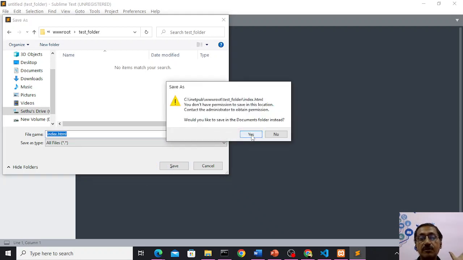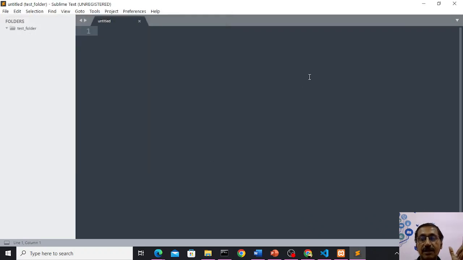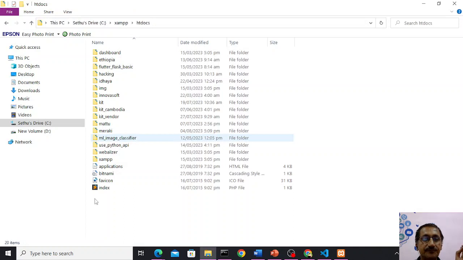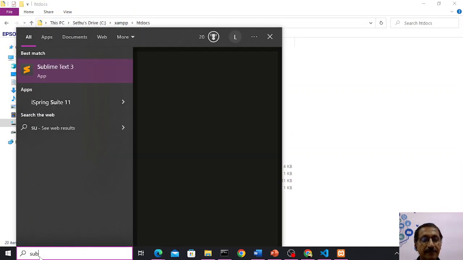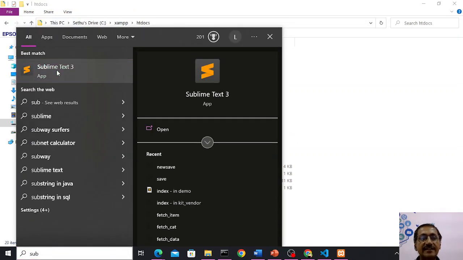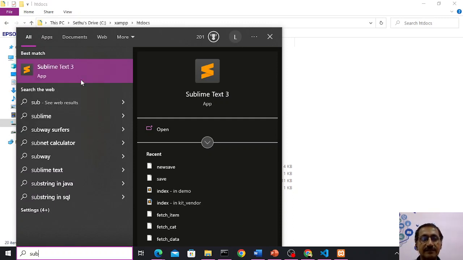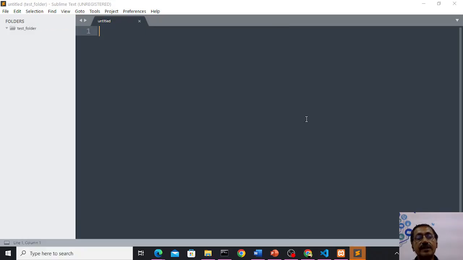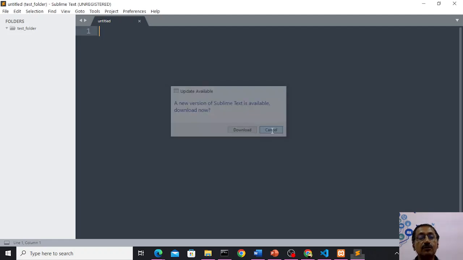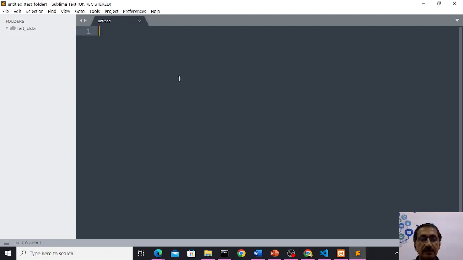Okay, again if there's a problem, we can see here, it's because we need to open Sublime editor, because INET pub restricts us. XAMPP does not have that control. So what you're supposed to do, you close this, open Sublime by right clicking. These are all things which are very new, you will come across. Run as administrator, say yes.